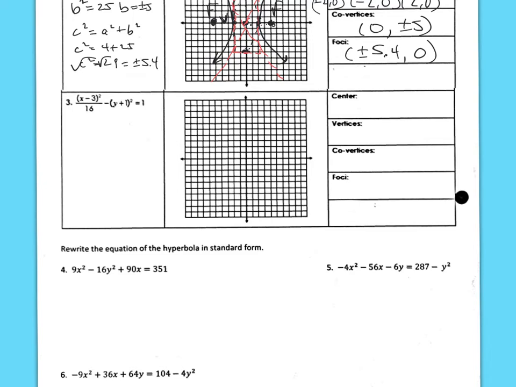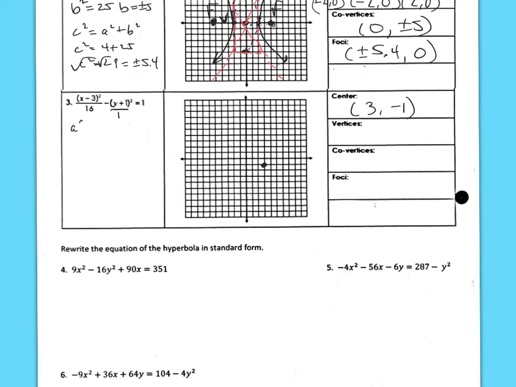Just another graph. Again, this looks maybe funny. If you don't like that, put the 1 on the bottom. I just wanted to show you one that has a 1 in it. You can write it or not write it. Your center goes x, y, so 3, negative 1. I don't like this goes the same way, but oh well. And so from the 3, negative 1, there's our center.